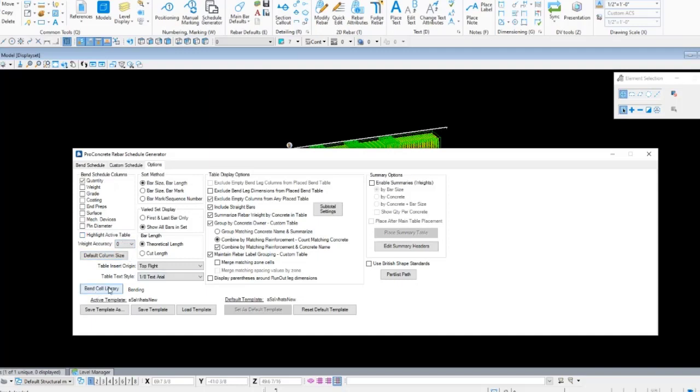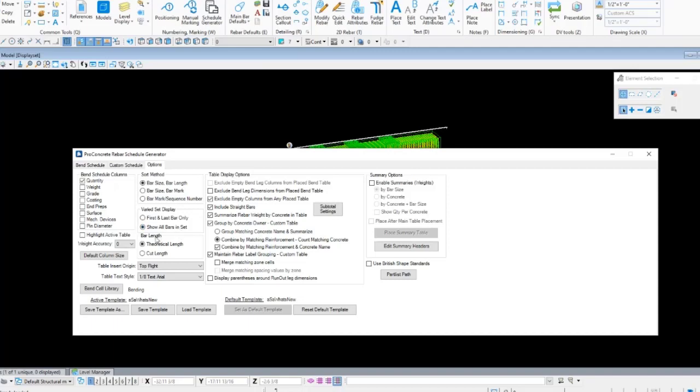We also have the ability now to define a bin cell library. So previously it would just look through your attached or any cell libraries that were found within the configuration. And if a model inside of one of those cell libraries matched the name of a shape that you had in the selection, it would attempt to place that cell. But now we've made it so that you can actually select a cell library within your files, and it will only utilize cells within that library. So if you had maybe customized shapes that you're wanting to define, you could utilize those. And then this is also saved as part of the template, so you could standardize it for your organization.